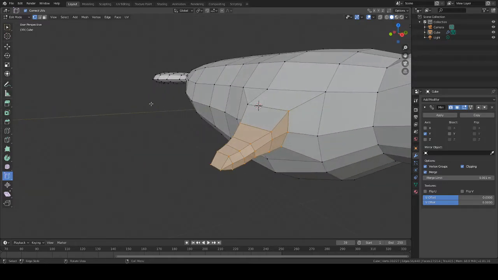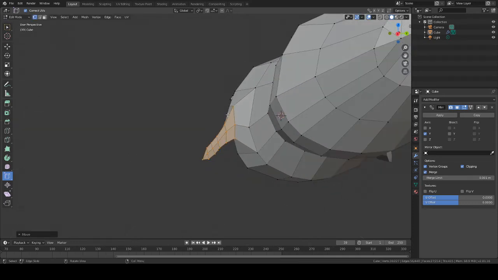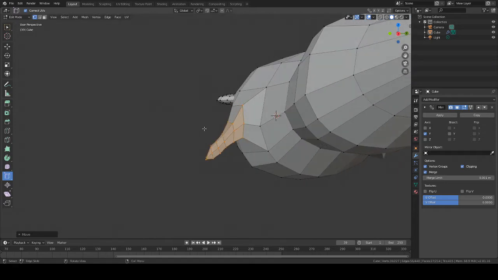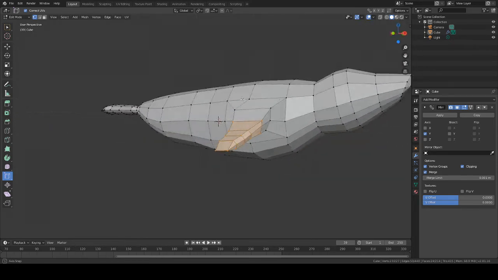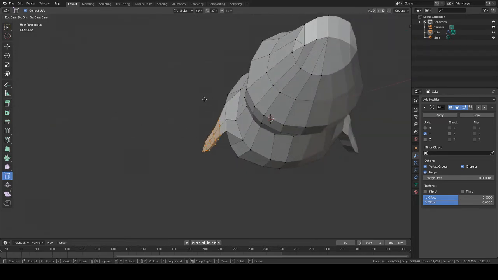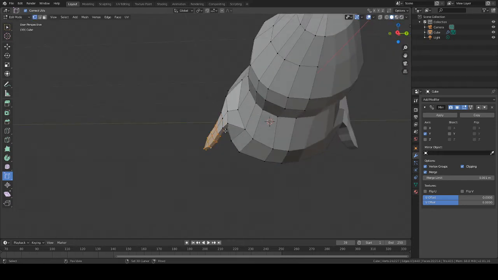So GX, oops, GY rather. Just moving that in a little bit, and then I want to move this one in only. GX, same thing. No, sorry, not GX, GY. And then I'll deselect these.